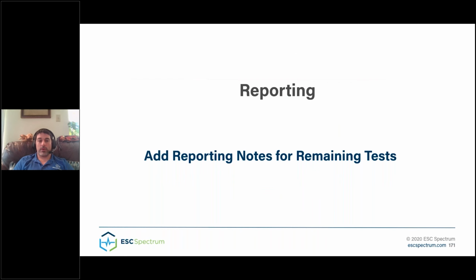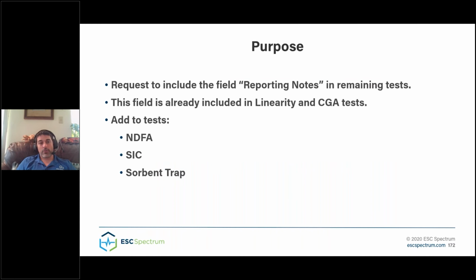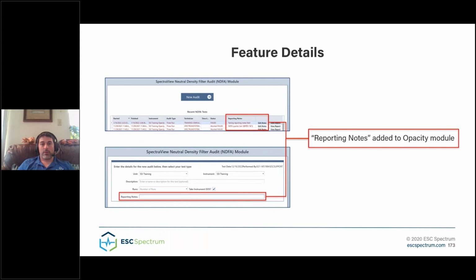All right, reporting. We added reporting notes for remaining tests. The request was to include the field reporting notes in remaining tests. The field was already included in the linearity and CGA tests. We wanted to also add it to NDFA, SIC, and sorbent traps. So what does that look like?